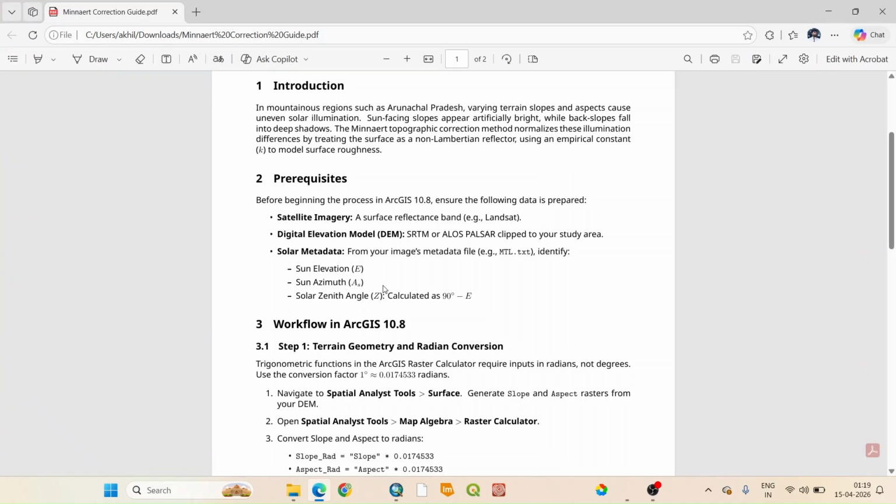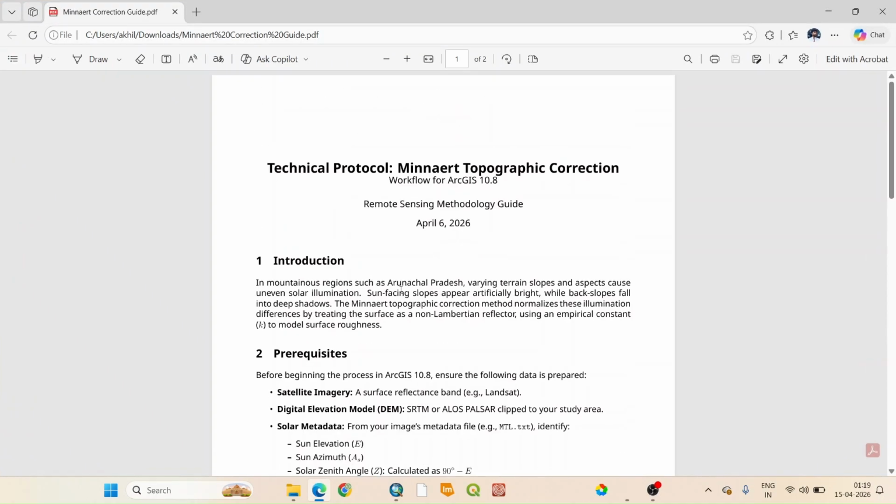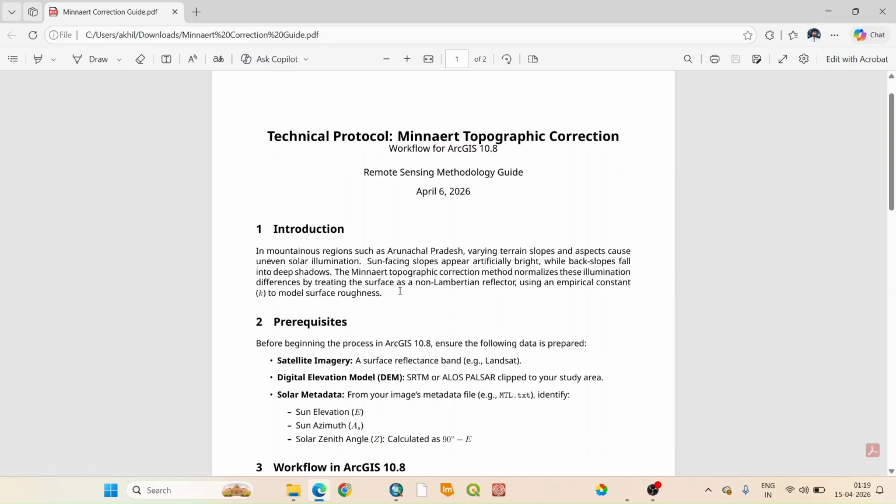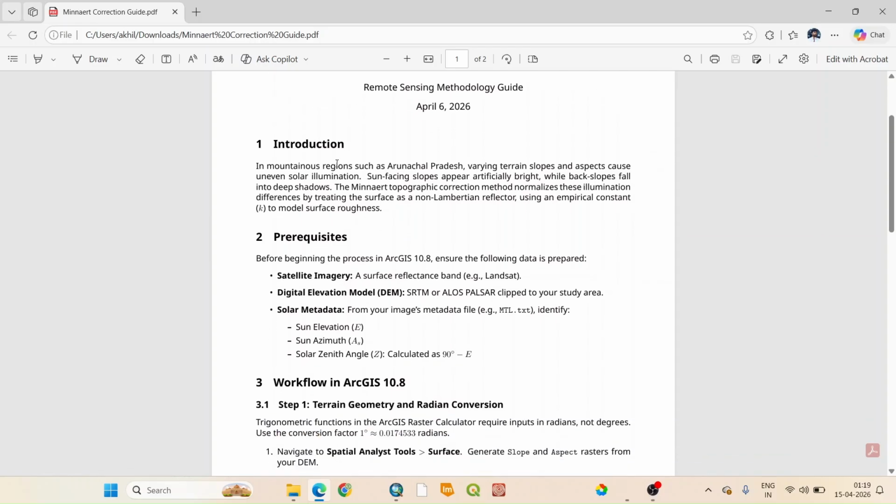Hello viewers. So today we are going to see what is Minnaert Topographic Correction. Usually it occurs in mountainous regions. The varying terrain slope and aspect cause uneven solar illumination, like sun-facing slopes appear artificially bright while back slopes fall into deep shadows.